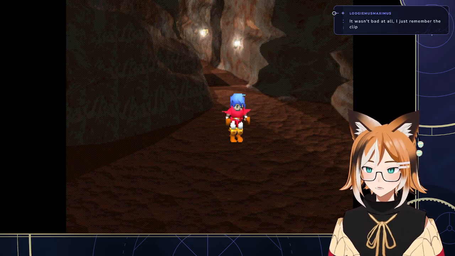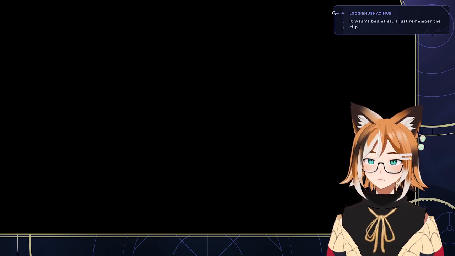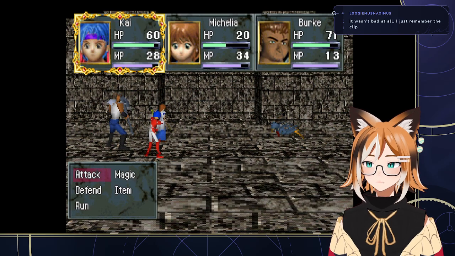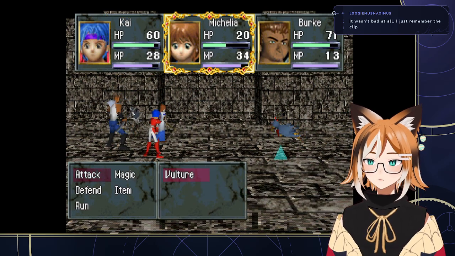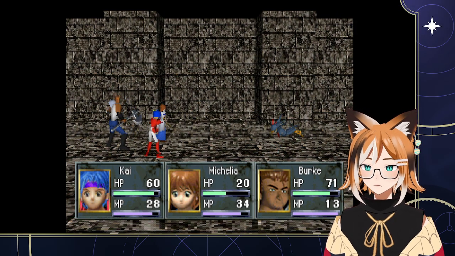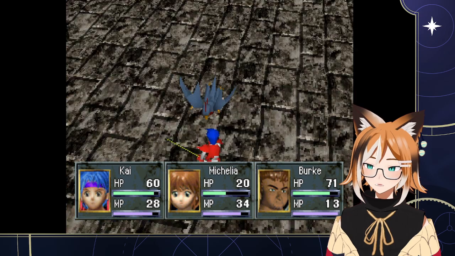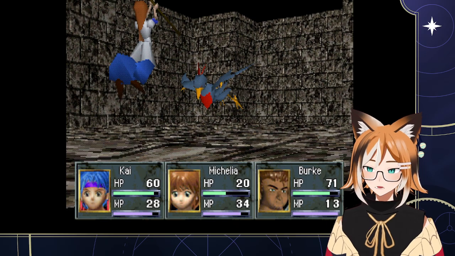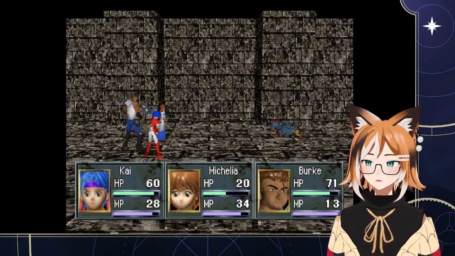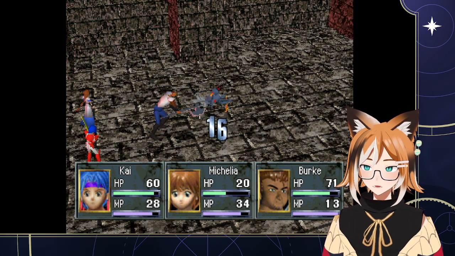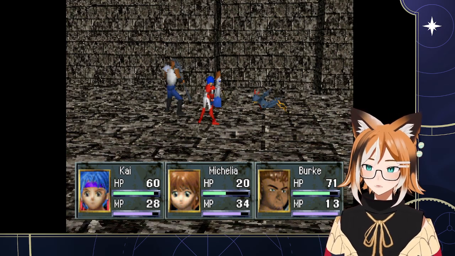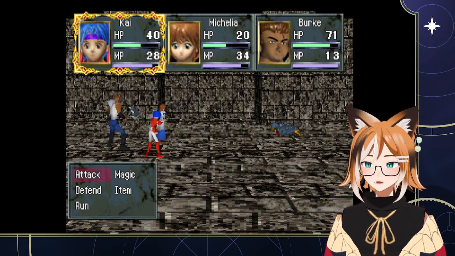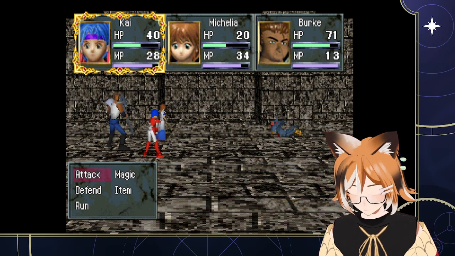There's apparently a chest I missed. So, an interesting thing about this game is the magic system. The only thing controlling a character's ability to use magic is how much MP they have. So you get a spell, as long as a character has the MP to cast it, they can cast it, which includes characters like Burke.